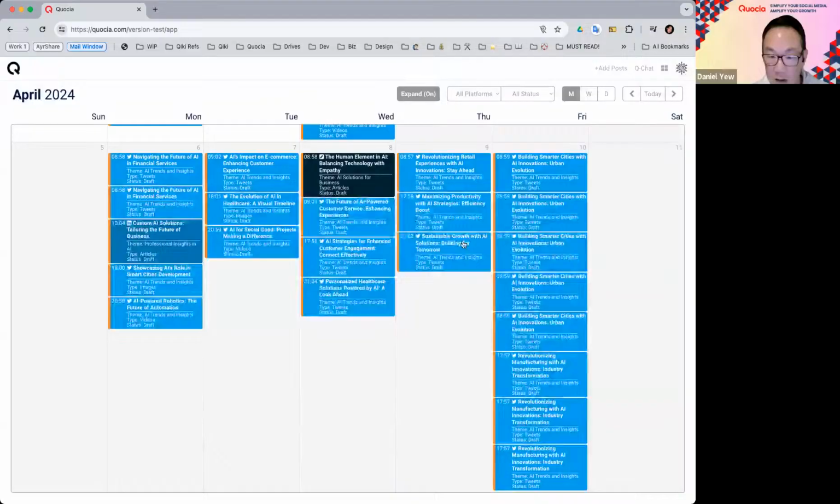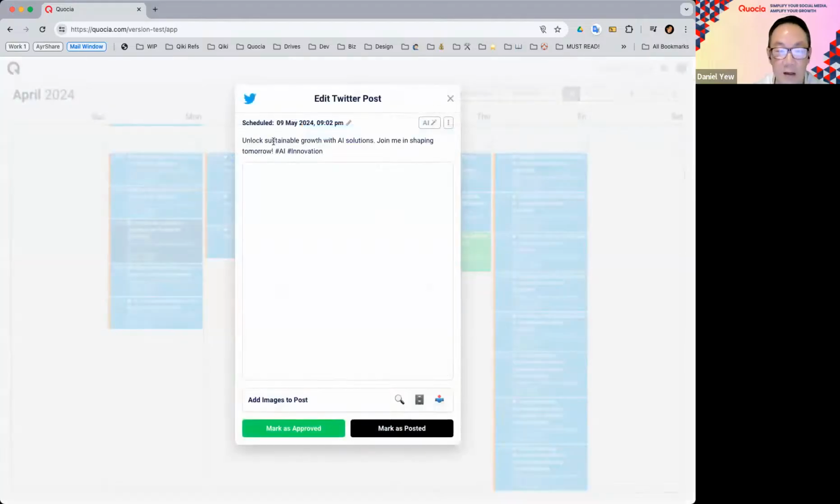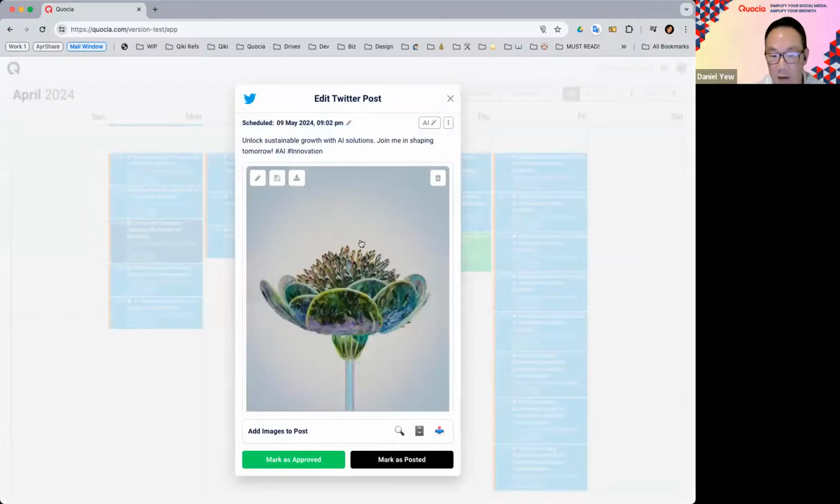So the first time you tap a post, hope this one hasn't been created yet. There's no content in this, so it's my first time tapping it. So it's now creating the content for that post. If it already has content, when you tap it, it will open much faster. So it created the content, and then it would also find a picture from a photo library for you.